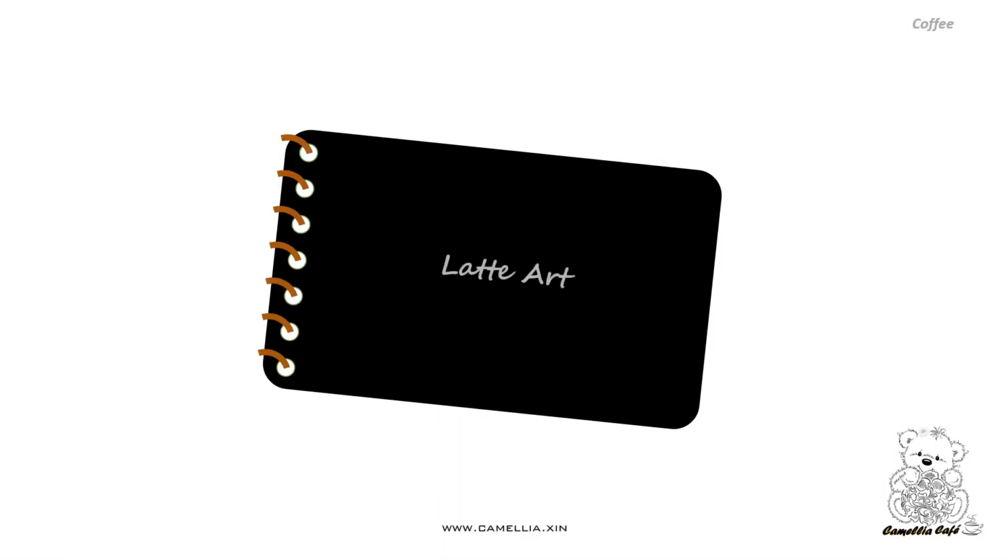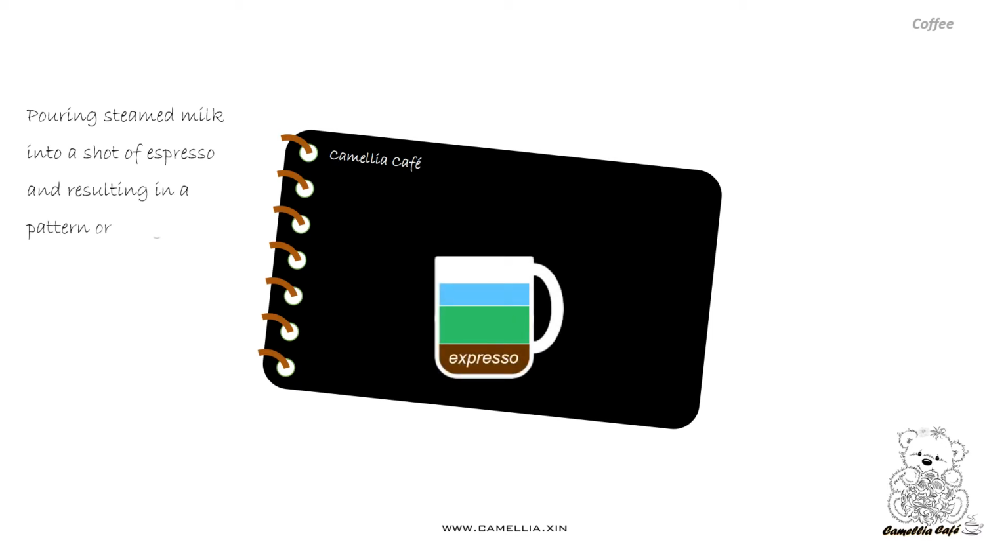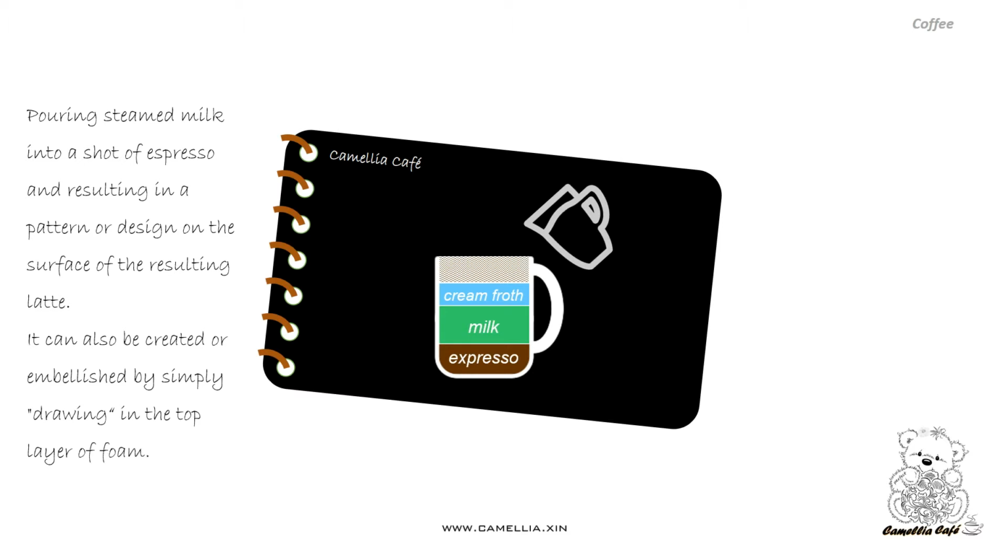Latte Art. Pouring steamed milk into a shot of espresso, and resulting in a pattern or design on the surface of the resulting latte. It can also be created or embellished by simply drawing in the top layer of foam.